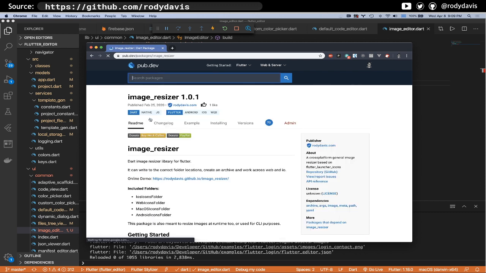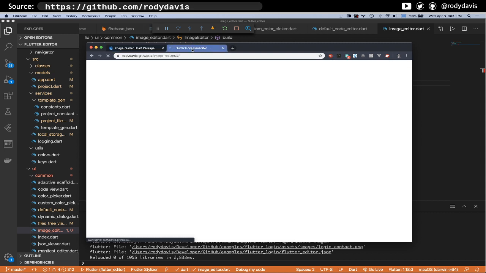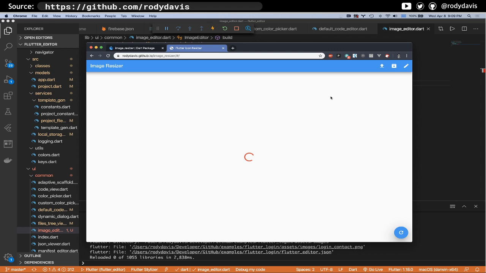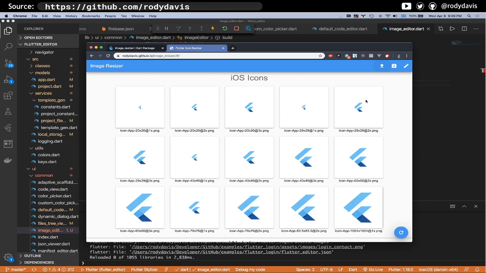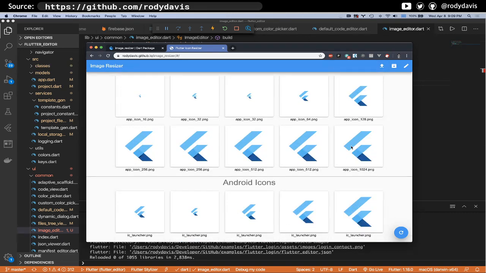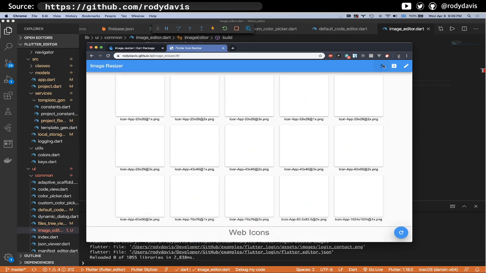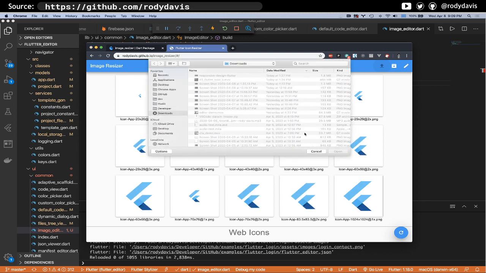So if you look at the example, I don't know if many people are aware of this, but the example on DartPub will actually allow you to generate app icons for you. So once it loads, see, it generates all this, and you can add your own.